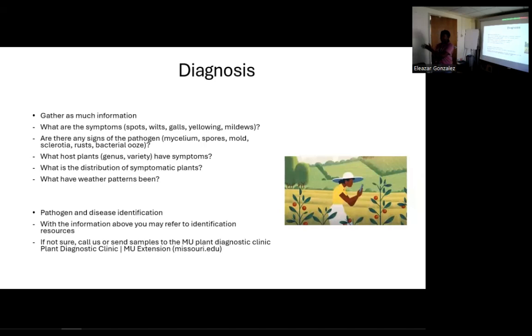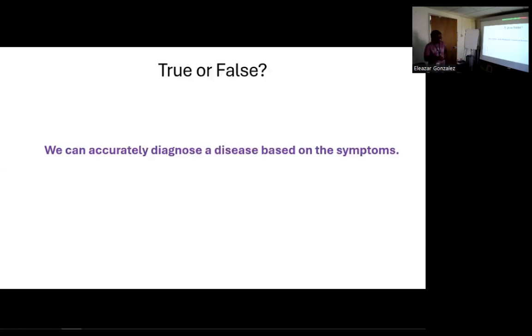And I can try to do some of that here with what I have. So I can take samples as well. And then for whatever resources we don't have, I can send to MU. What are the fees for that? I think they do $10 a sample, but he told me, I was there last week because I took a few samples, so if I take the samples, he didn't charge me. So I can get the samples because I'm trying to figure out what's wrong with your fruit. He's looking at some grapes and the plum pockets. We're trying to figure that out. But I think for the public, it's $10 per sample. Yes. Next slide, please.